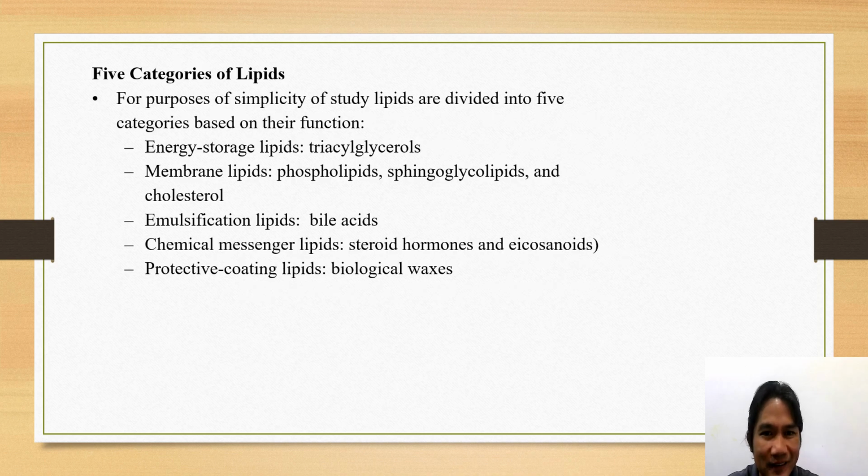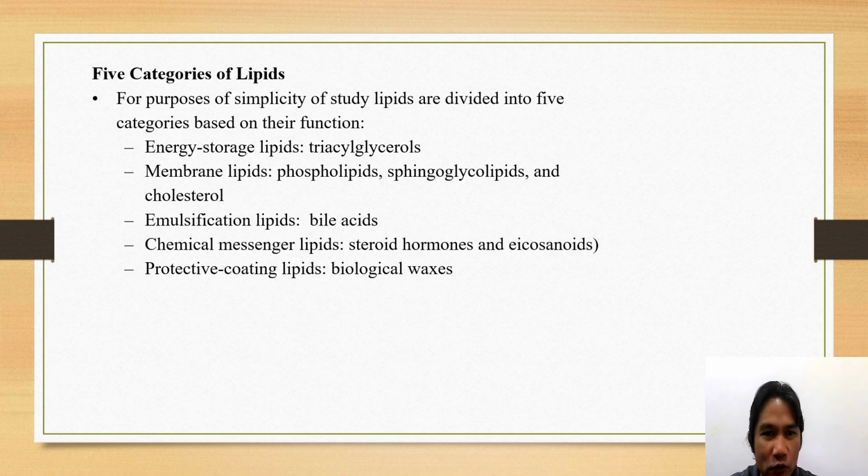Lipids can be categorized into the following based on their function. There are so many kinds of lipids and their structures vary. That's why it's easier to categorize lipids based on their function. So we have energy storage lipids, and that includes the triglycerol. Membrane lipids, which include the phospholipids, sphingoglycolipids, and cholesterol.